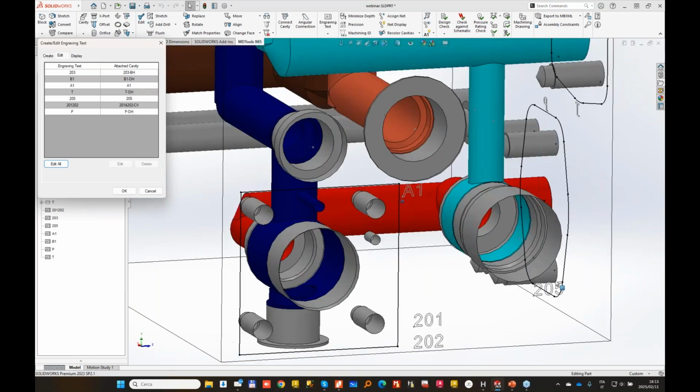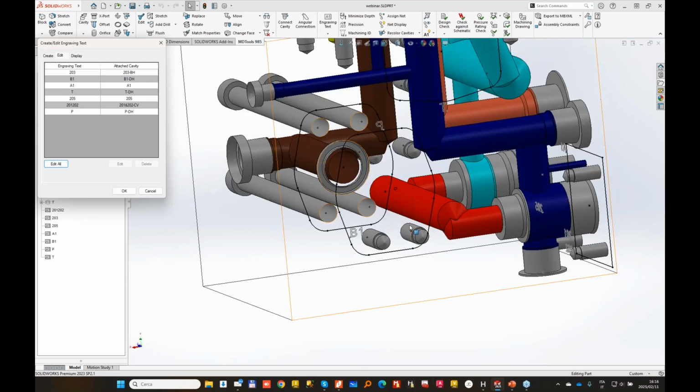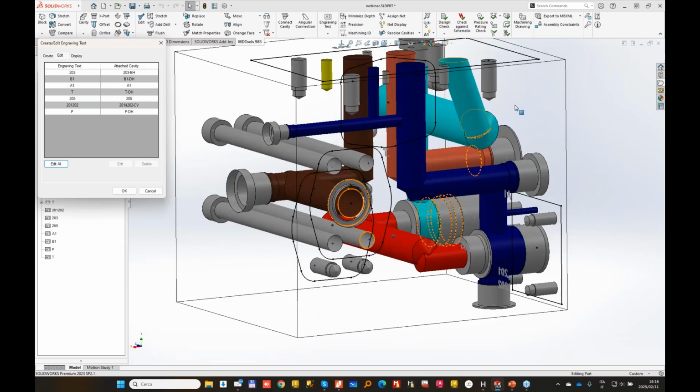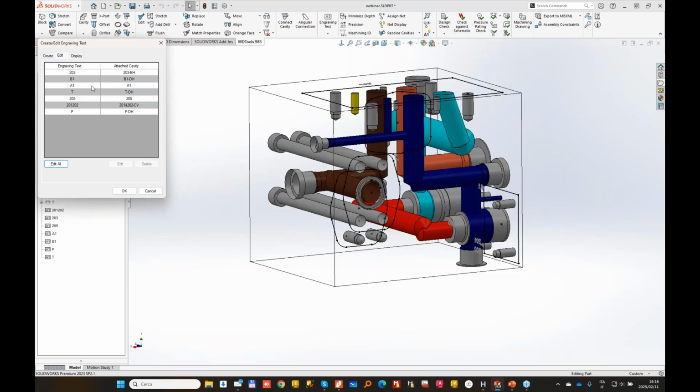A1 is okay, 205 is okay, and the other engravings look good. Normally, we don't put engravings on a surface that is finished to go into another component like the cylinder. So in this case, I will remove the B1 engraving.